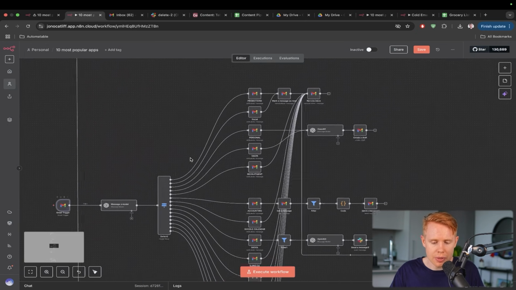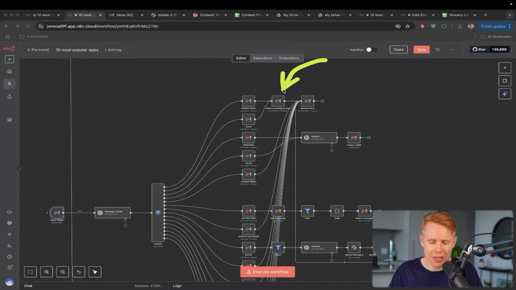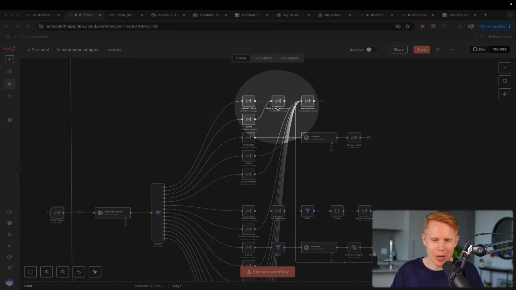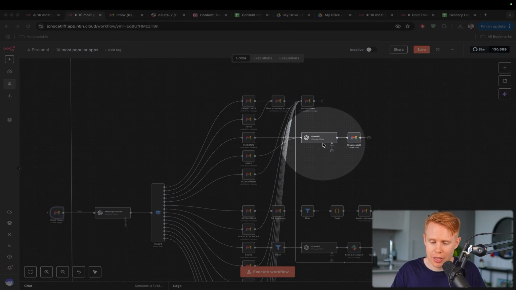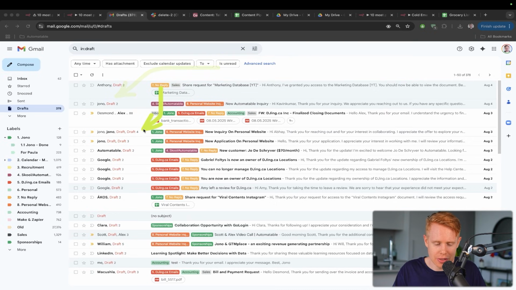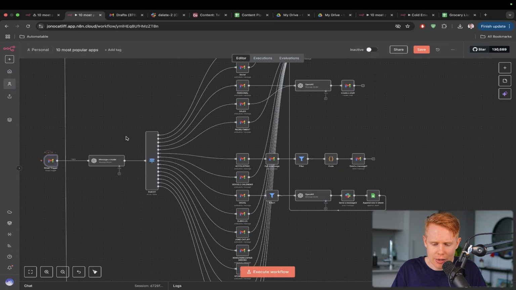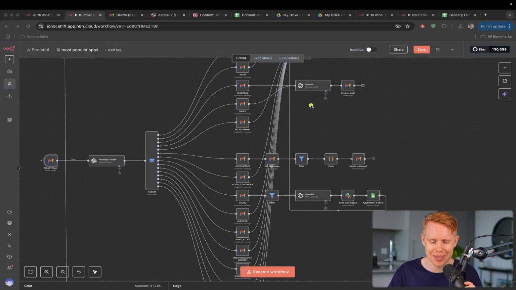Now, other things that we can do here is, if you get a lot of junk mail or e-commerce mail that, let's be honest, pretty much nobody actually enjoys getting, you can go ahead and delete that, or just mark it as read and then remove it from your inbox. You can also create draft messages if you'd like, and of course, you could just automatically send these. It's just that for me, I would rather make sure I get a double take on whatever I'm sending out, because nothing would be worse than sending out something and then face palming afterwards, being like, crap, that was probably not the best message to send out to somebody, right?